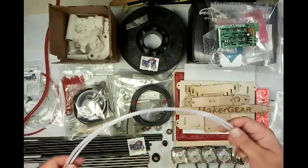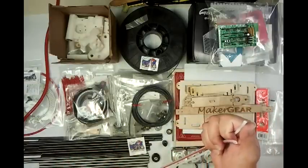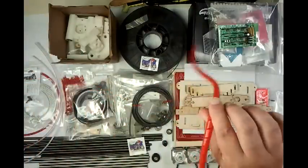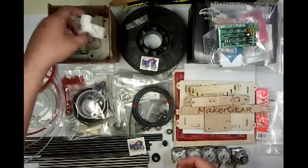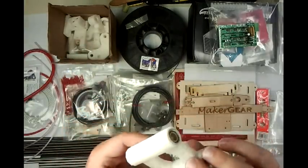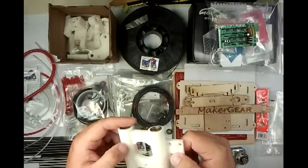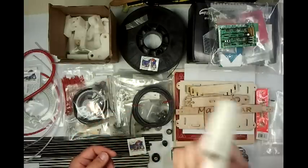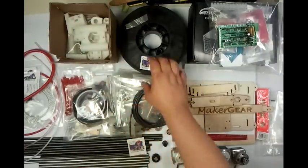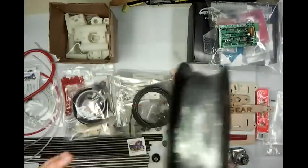I think this Maker Gear kit is the only kit that comes with everything you need for a Bowden extruder, either 1.75mm filament or 3mm. It comes with your wire jacket for making everything nice and tidy. The printed parts are way better than anything I've ever produced, and I've printed 30 RepRaps. I've never printed this quality before — very, very fine. He actually uses his own filament to print the parts, so really high quality. It also comes with plastic; I think you get an option of how much plastic you get with it.